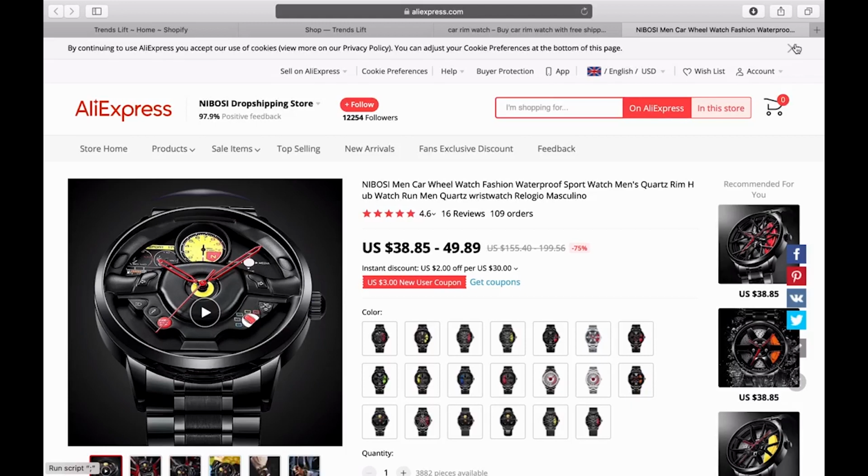So as you can see, this one is not as saturated, right? Look at the orders, where that brother was doing products that had orders in the tens of thousands. This one only has like 109 orders, right? What that essentially shows me is that this product is not that saturated. Not everyone has sold this product. It's probably got very little competition. And in fact, you can even go and try to test this product out, right? I'm sure you'd get some sales, yeah? So this is an example of a product.